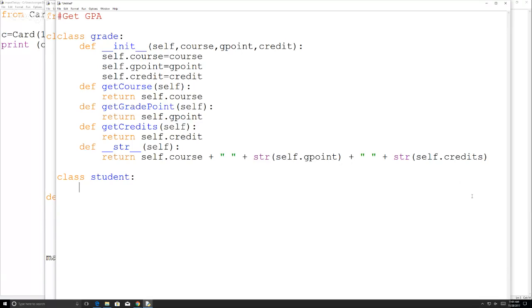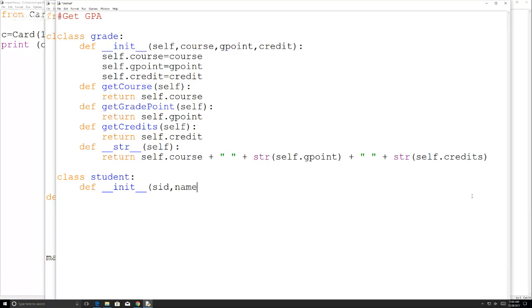And in the student, we'll do an init. So a def __init__, initialize it. Let's just pass in their ID, which is also a reserved field, so SID, student ID.